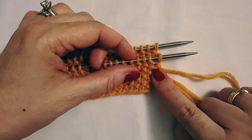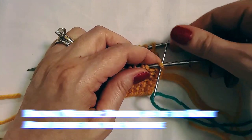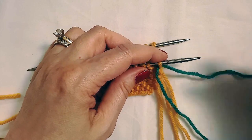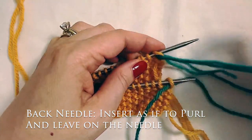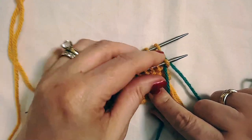If the knit stitch is the first stitch on your front needle, you will insert as if to knit and leave on. And on the back, a purl, and leave on. Now we will repeat a set of steps.